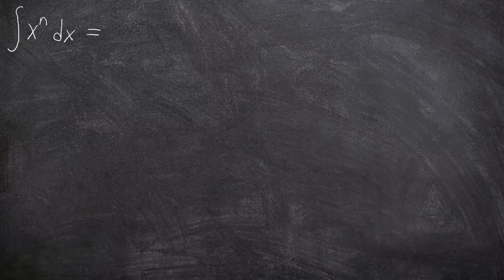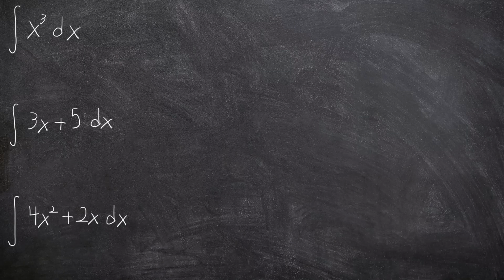You want to remember the integral power rule, which is denoted as x to the n plus 1 over n plus 1 plus c. The c represents any constant, but we don't know what that constant is. It could be 1, 5, or even a million. So make sure you remember this integral power rule as we're doing some of the problems. So without any further ado, let's hop straight into it.